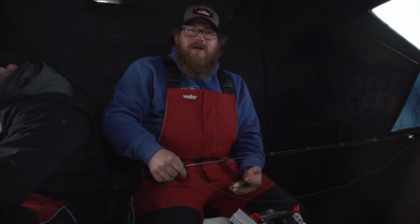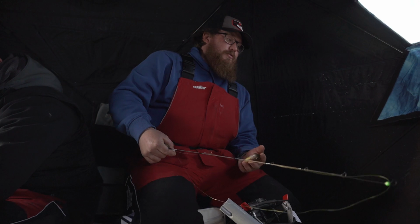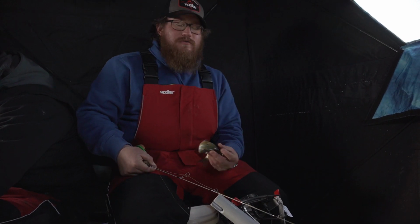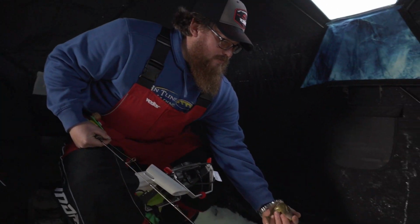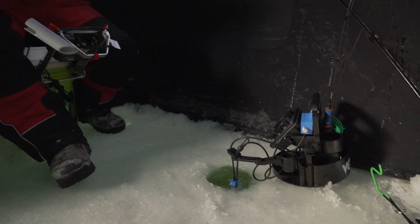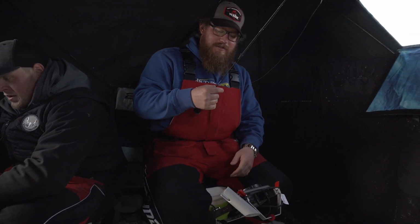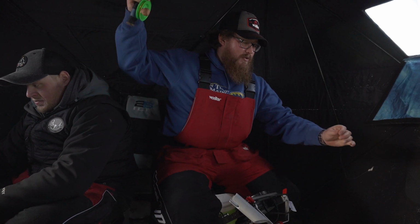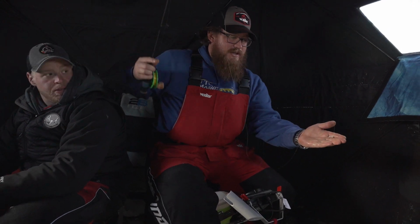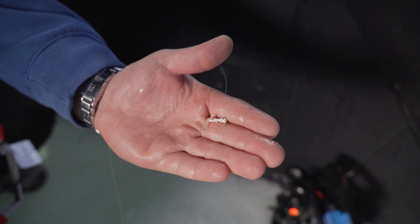It's pretty cold, so we've been hanging out in the shack for most of the day. These fish are super pressured right now from the barometer being so high. Now, a big thing that I'm gonna release this fish right here. A big thing that I've done today is combining plastics with bait. A lot of people either do one or the other, but what I do is I take a little chunk of plastic off just to cover up the shank of the hook, and I tip it with one single Euro.